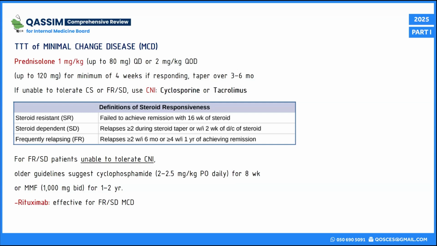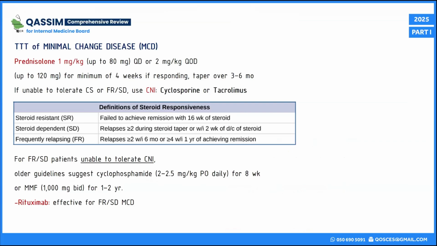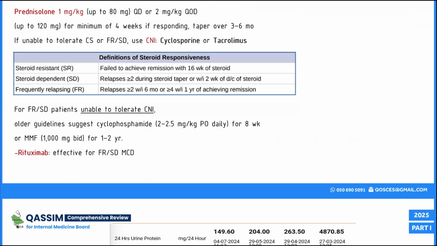For sure, if we are giving the patient prednisone, we have to give him what? PPI, calcium, and vitamin D. So we'll give the patient prednisolone, calcium, PPI, vitamin D. What else? If the patient is volume overloaded, we advise fluid and salt restriction, along with Lasix if indicated. Of course, we give the patient prophylaxis for thromboembolism if the albumin is less than 20, and we'll follow up the albumin level. More than 25, it's okay, we can stop.